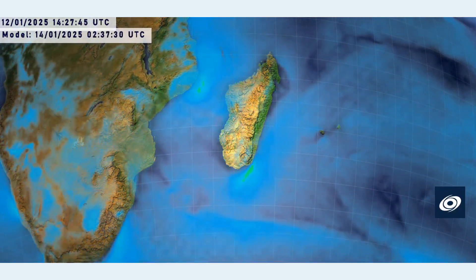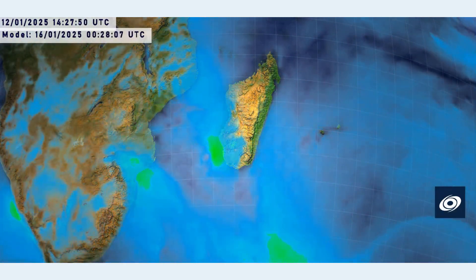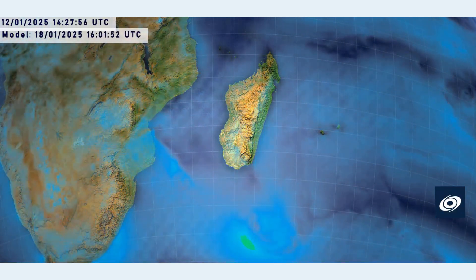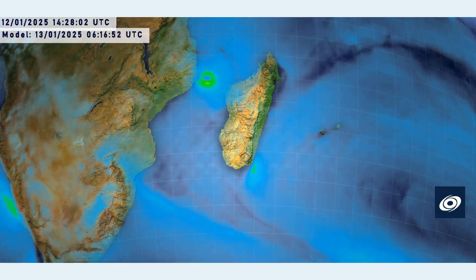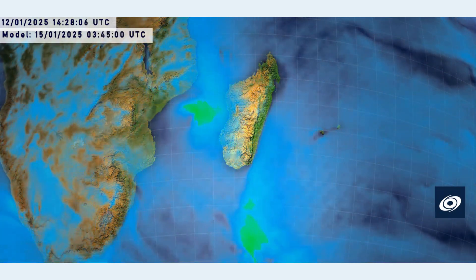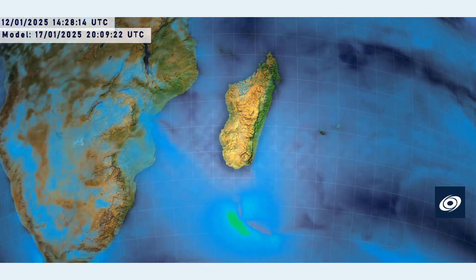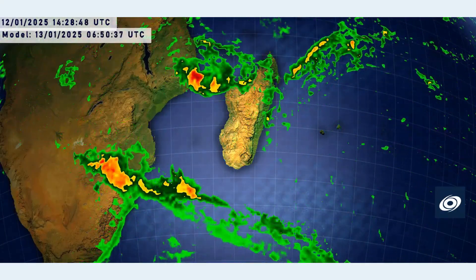The latest GFS model shows how far inland it takes the storm, which really scuppers it for its later path. It can be seen moving south-easterly, gaining some of its strength back, but if it did move inland a fair bit, that would really endanger its chances of ever getting back to hurricane-equivalent status. That's a situation we wouldn't mind as much, considering that if it stays out to sea, it could be a very strong cyclone, although that might mean a bigger chance it goes straight down the middle and misses all of those land areas.